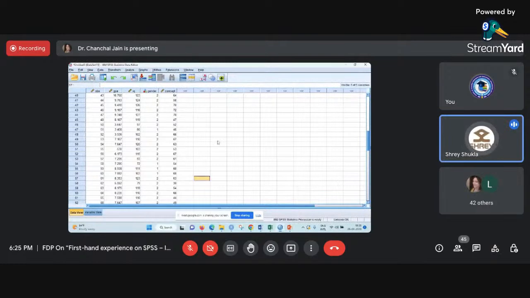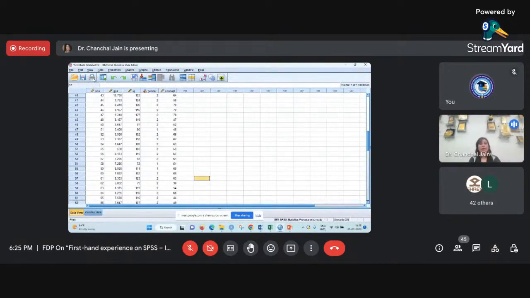Yes, ma'am. So here, firstly, we need to decide which variable we want to take for applying the one sample t-test. I am going with a very easy variable, the IQ level of the students. It is given in the third column. The third variable is the IQ variable, and for this variable I want to perform the one sample t-test.